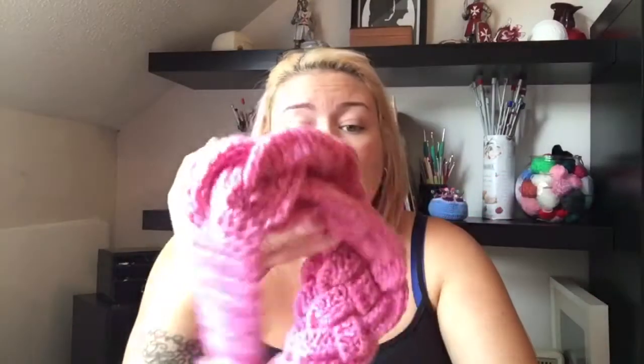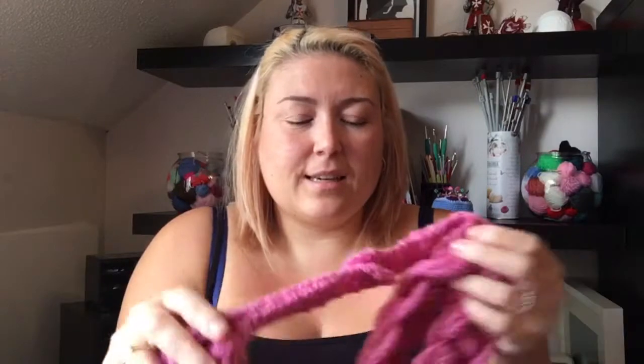I also made the, I can't remember what they called it now, but it's a scarf. I'm going to put this down because otherwise I'm not going to be able to show you properly. That didn't work. Anyway, this is the cabled, I can't remember what they called it now, but it's got a button on the back and you just put it on around your neck, and it's really nice. It really hugs your neck. I've got one of these in beige. I did sell one of these at the fair actually, and it's not as big as a scarf, but if you've got a coat on, you can scrunch it up to your neck. It's big enough just to take off your head.